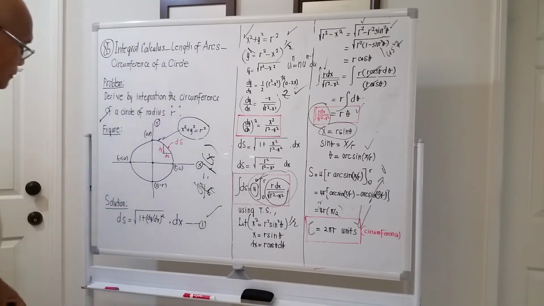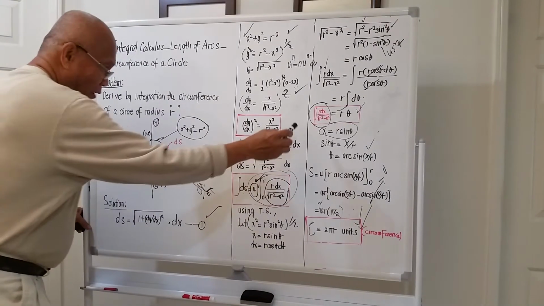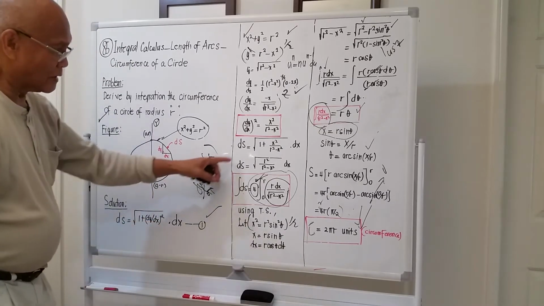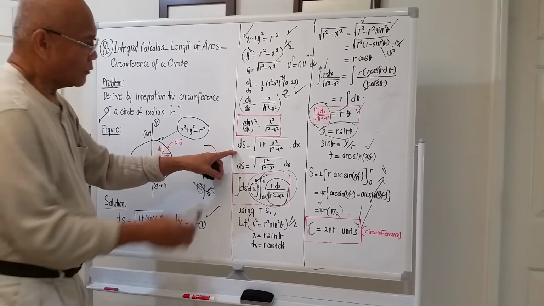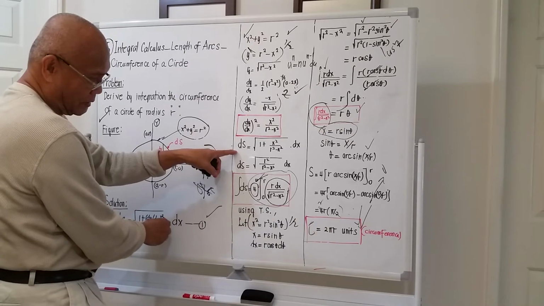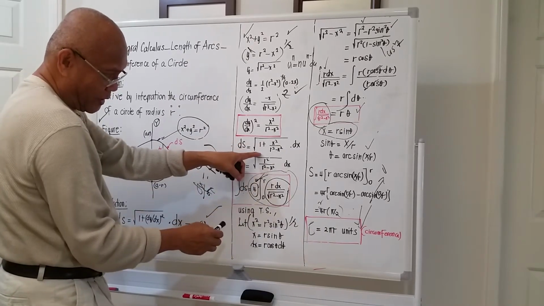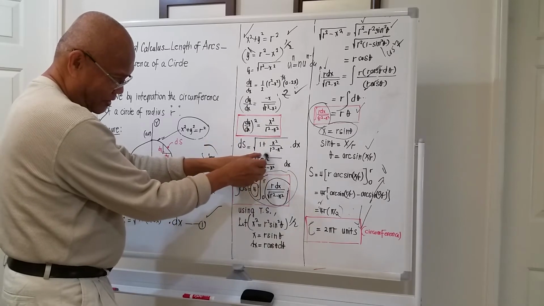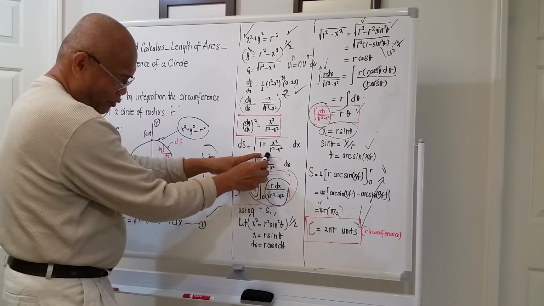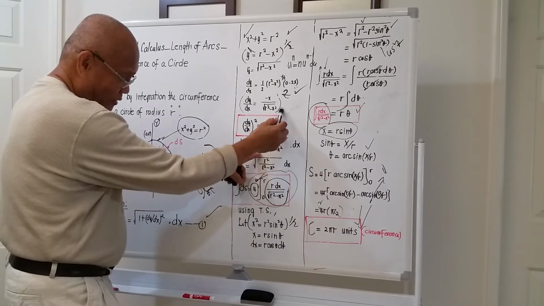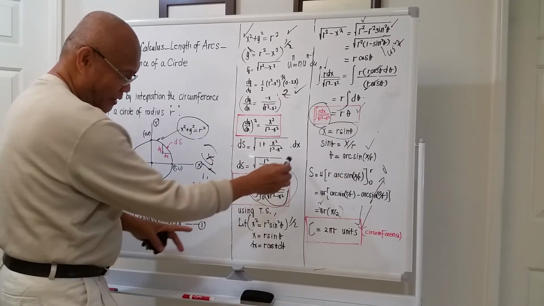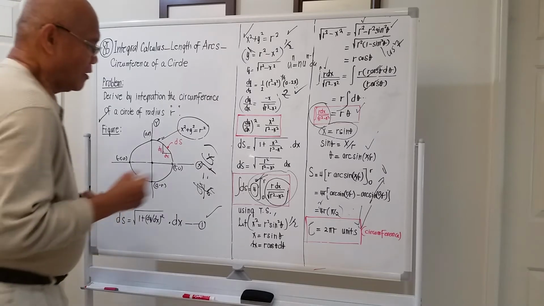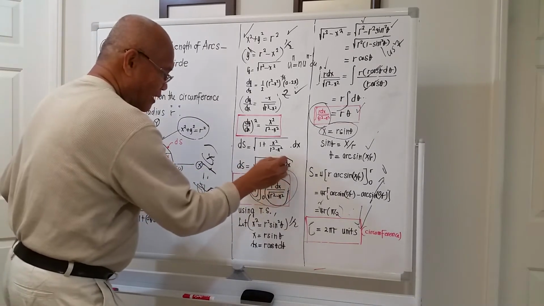If we get this value now, we put it back to equation number 1, differential length of arc equal to, we are just following this, equal to the square root of 1 plus the square of the first derivative, which is x squared over r squared minus x squared, because we solved it separately to be systematic, times dx. And if we try to simplify this one, what will come out for the differential length of arc?